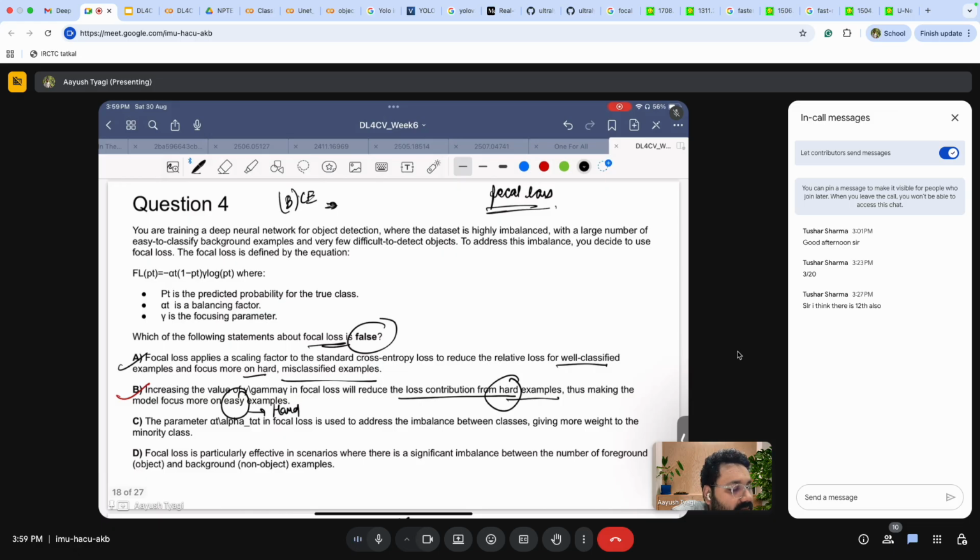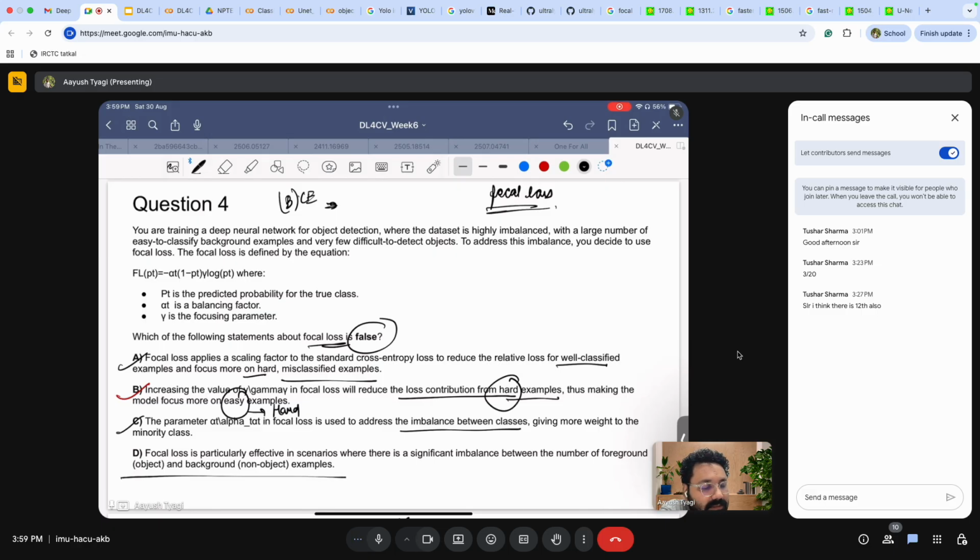Next, parameter alpha in the focal loss is used to address the imbalance in the classes, giving more weight to the minority class, right? So this is true. Focal loss is particularly effective in scenarios where there is a significant imbalance between the number of foreground and background objects.